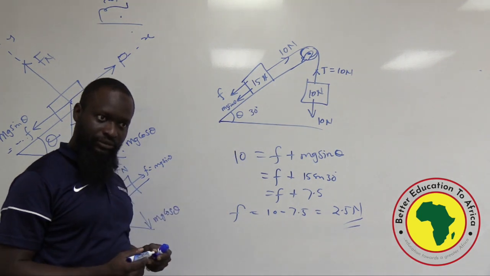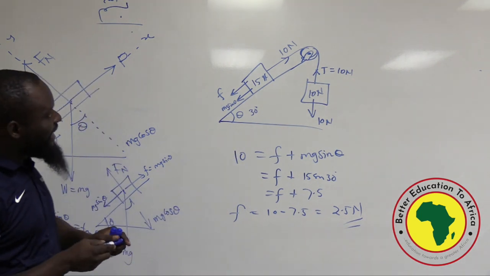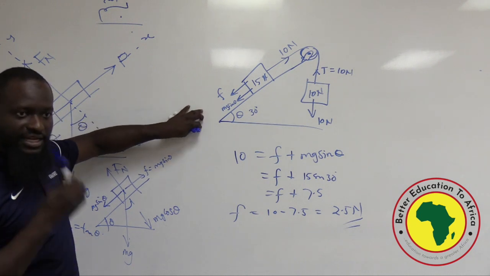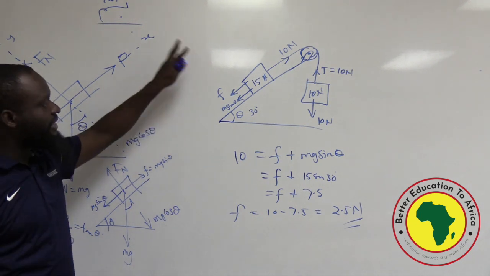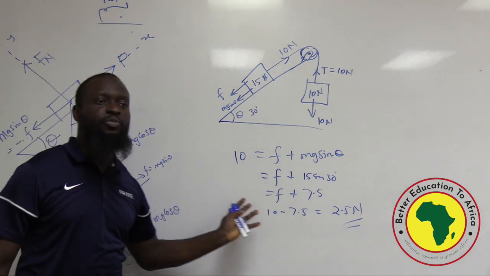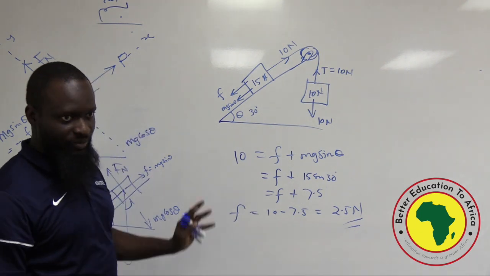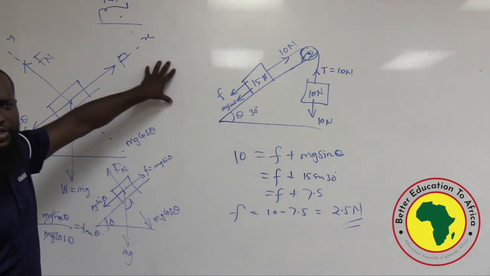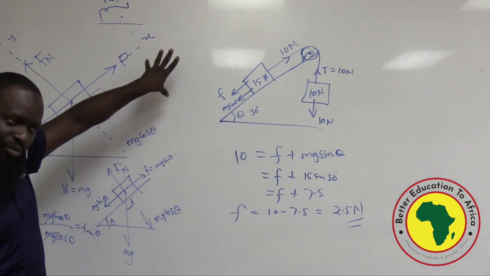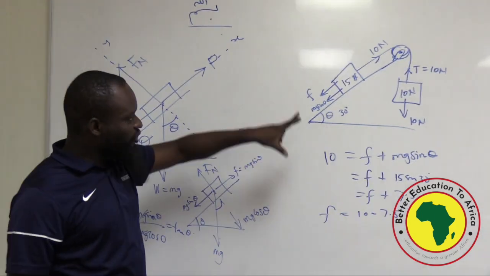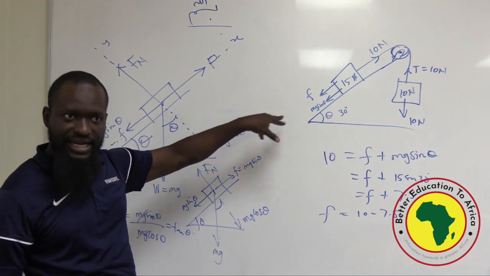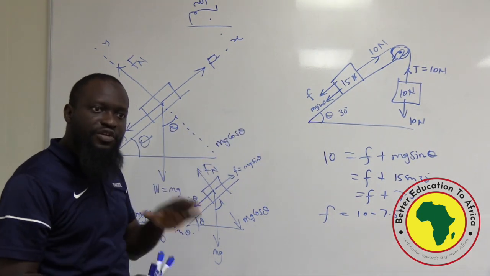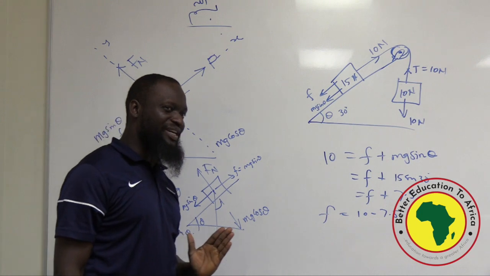Do you understand? And you can have acceleration on an inclined plane. The whole system will be the same, but the equilibrium will turn into an acceleration, ma. We're going to see those as we go along. This is just an introduction to inclined planes. We're going to do more problems on inclined planes. Just always understand that there is an imaginary mg sine theta force that tends to always bring an object down, and in every one of your problems, include it there before you solve anything.